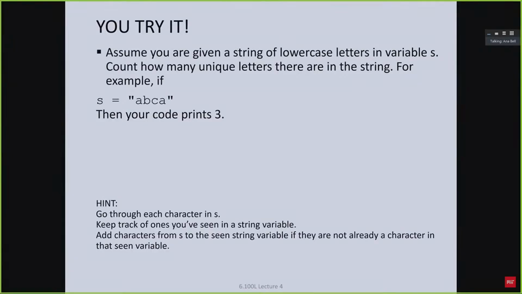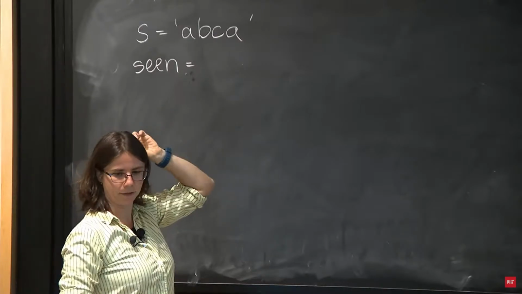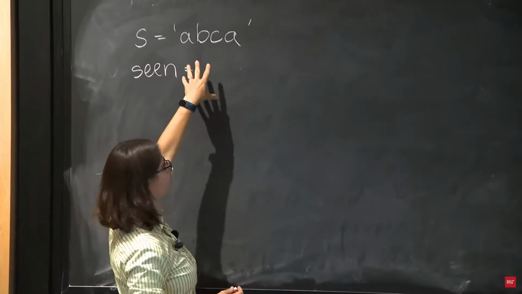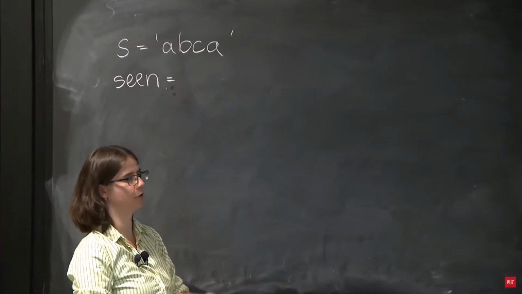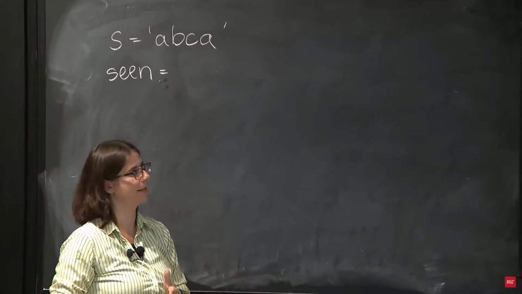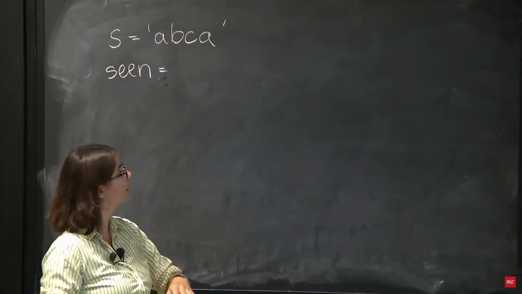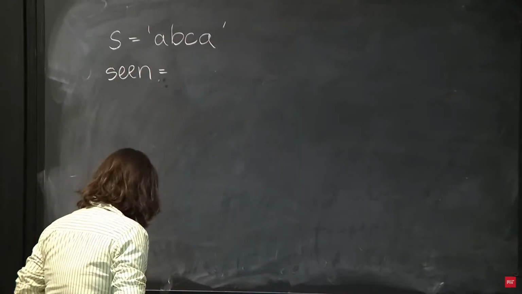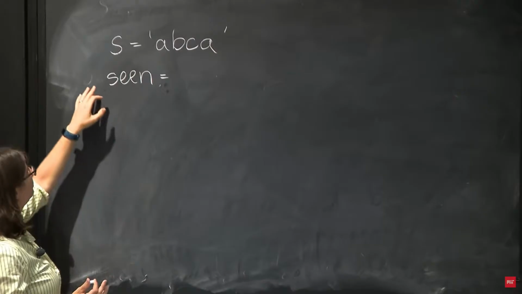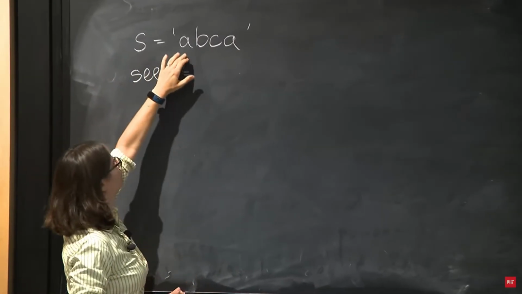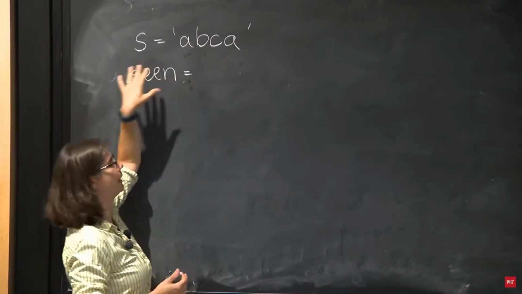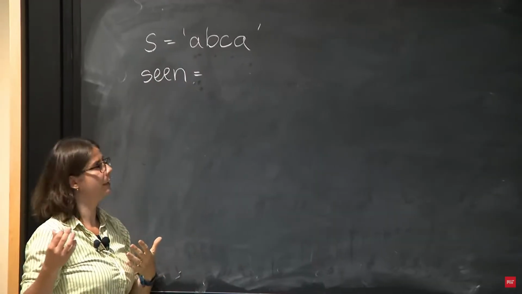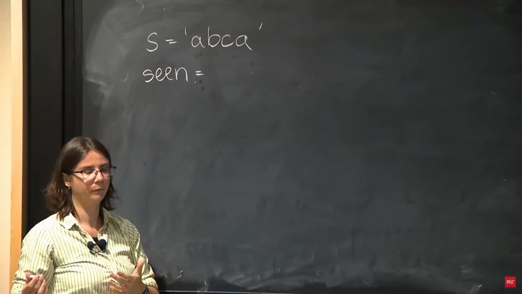So let me just work through it. This is something I think is pretty useful in a quiz situation: writing things on paper first. Just because it's a programming and computer science class doesn't mean we have to start coding right away. It's really helpful to put some ideas down on paper. The way I would go about this problem is, clearly I have to touch each character in the string s, so already I need a loop.